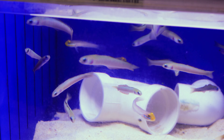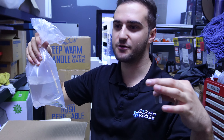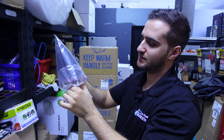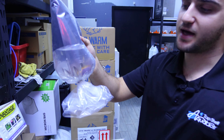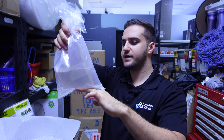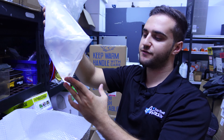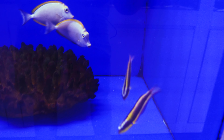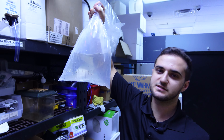Next up we got Zebra Bar Gobies. These have been some of my favorites recently because they are super hardy. They stay at the top of the surface — they do jump a good amount, but you can have just a big school of them. We even catch them with our hands because they're just so used to people, but they add a lot of movement to the tank. They're at the top surface which is not a lot of fish, so they definitely add a different dimension to your tank.